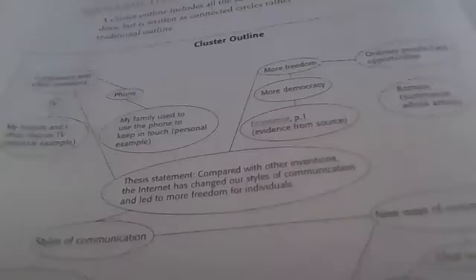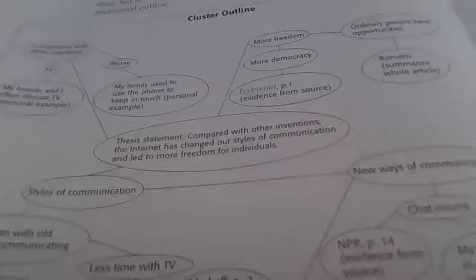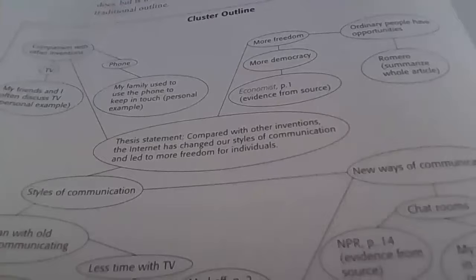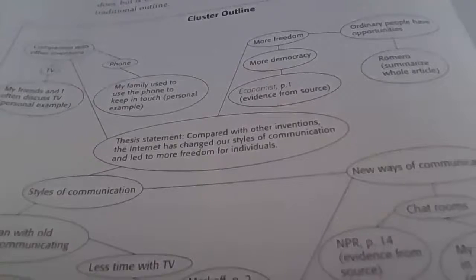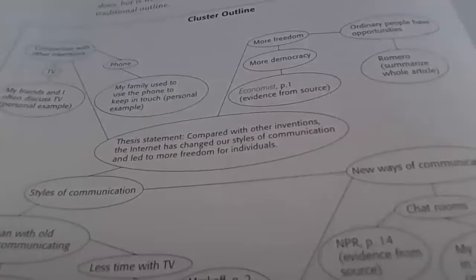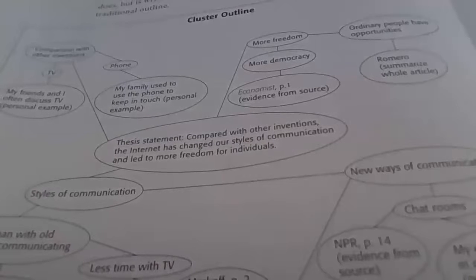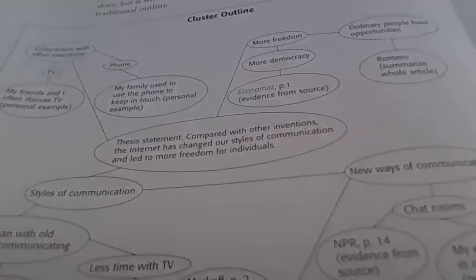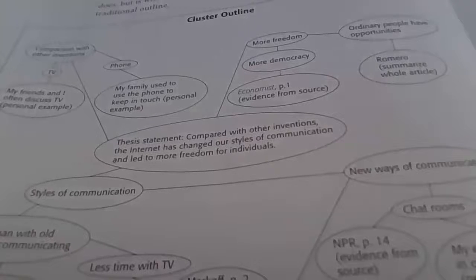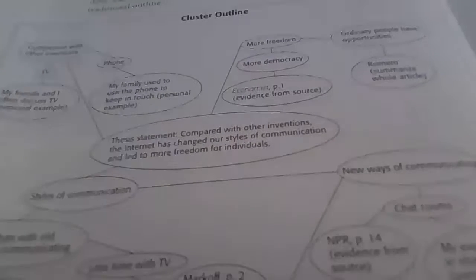You can also cluster, but I just don't really like cluster because it's hard to do this on your computer. You could do this maybe by hand, but it's hard to draw these things. And for me, it takes longer. I really look for efficient ways to do this, especially if we are looking at articles online. I can just copy paste quotes, right? So if I'm copying and pasting, I might as well just create this traditional outline. That would be the easiest way.